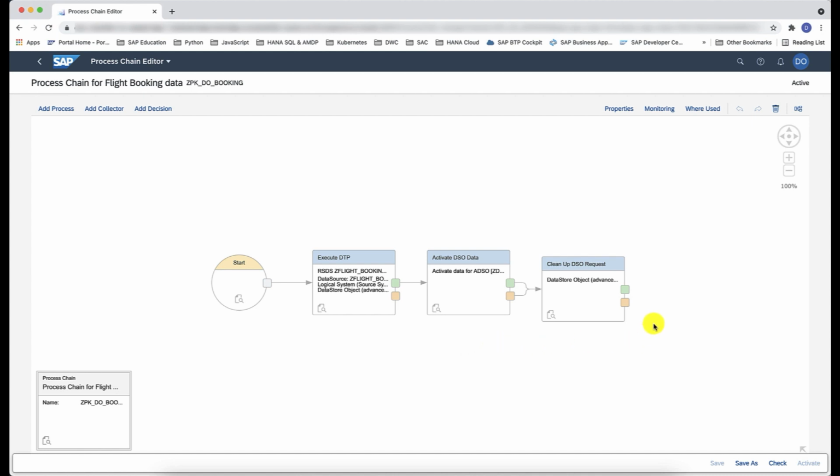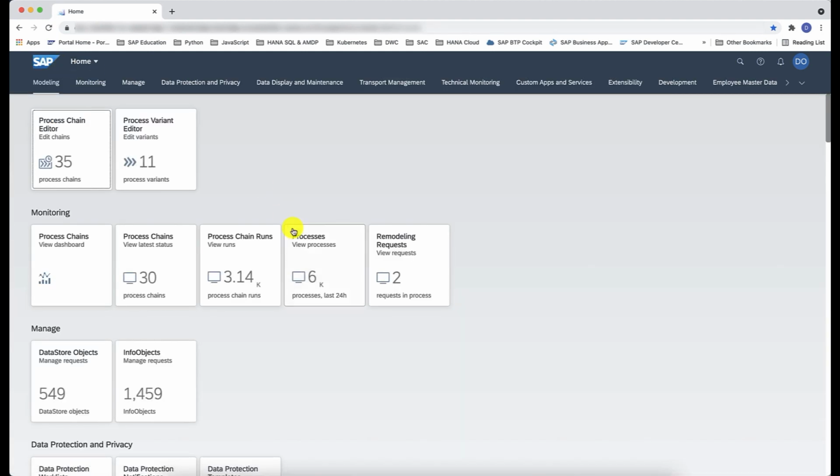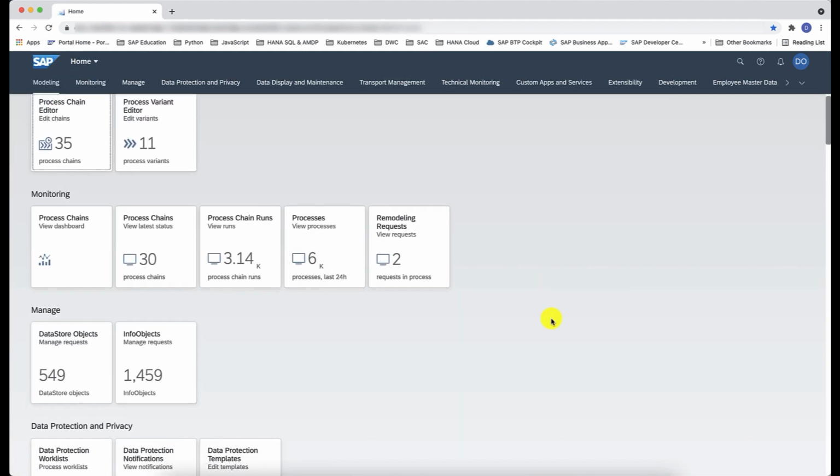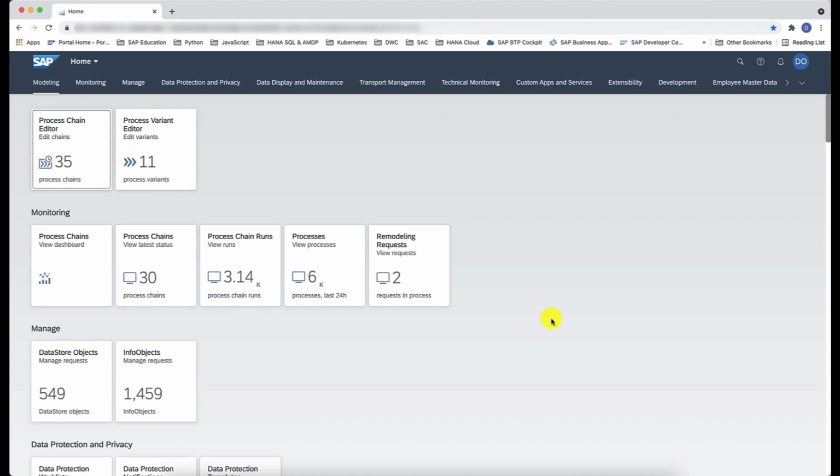And also just to demonstrate the overall functionality, I added a cleanup step within my process chain. To be honest, the overall functionality is really similar to SAP BW/4HANA. With that, I would say that's it about the SAP UI5 environment for SAP BW Bridge.